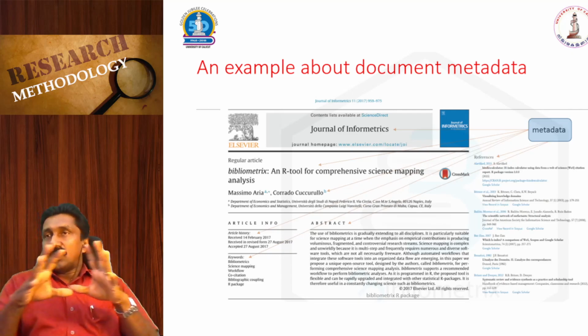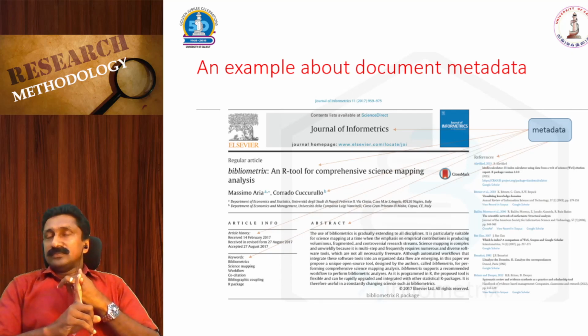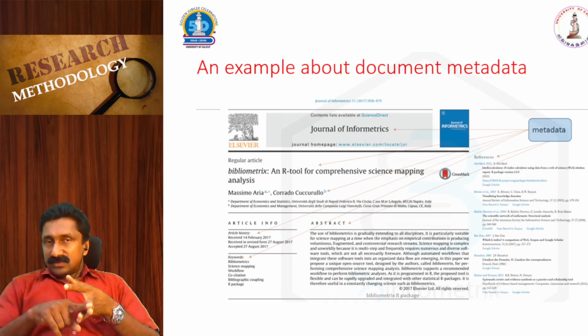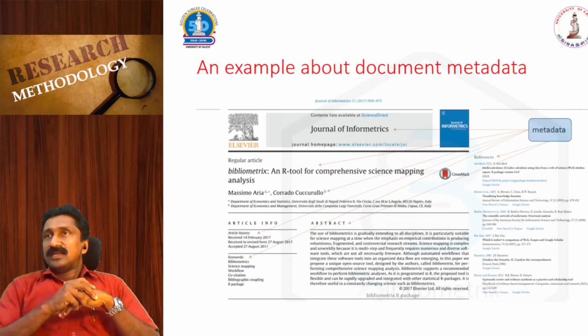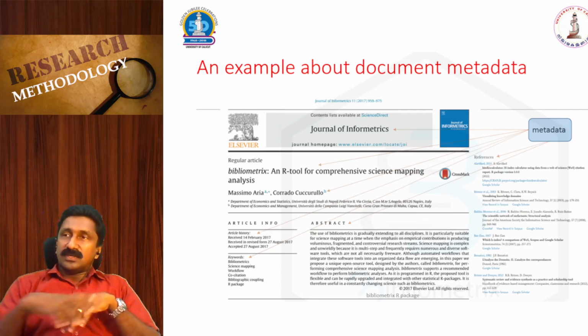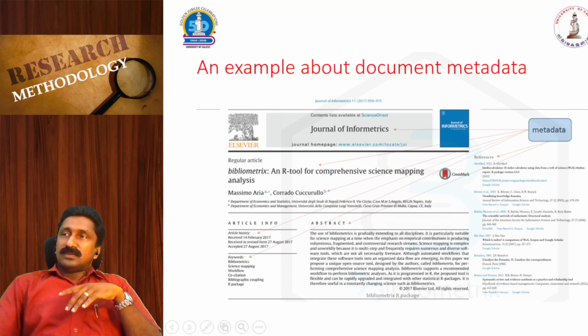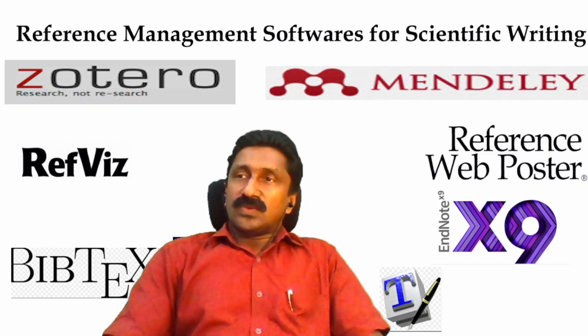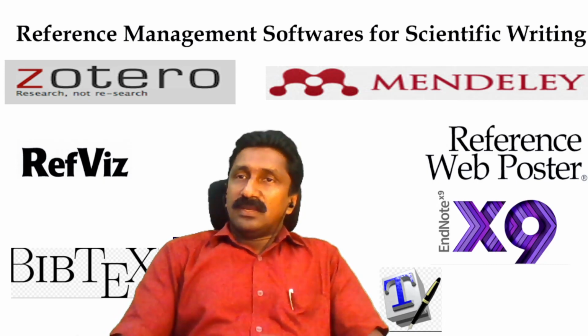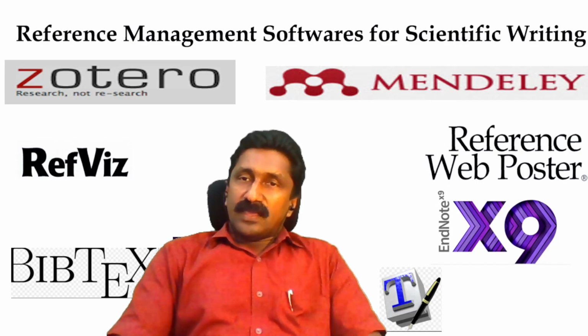Okay. So this is about the general concepts: the requirement of a software, the nature of the data that is stored in the software, and what are the possible databases in which you can look for getting the data. So this is all about the basic concepts, and in the next session we will go to the application of Zotero, how it is installed and how it can be used for generating the bibliography. Any doubts?